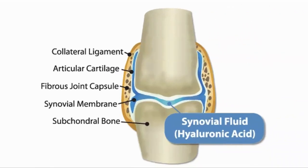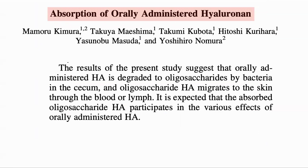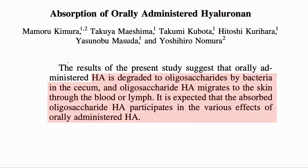Now turning to hyaluronic joints. Synovial fluid is a viscous fluid found in synovial joints. The principal role of this fluid is to reduce friction between the cartilage during movement. Synovial fluid is largely composed of hyaluronic acid. In this review paper of oral hyaluronic acid as a treatment for knee pain, they found that oral HA did have some efficacy at relieving knee joint pain in a number of clinical trials. There have also been some studies which looked at the bioavailability of HA, and here is one example from a team in Japan. They found that the long-chain HA was broken up into smaller chains before being absorbed and distributed around the body.